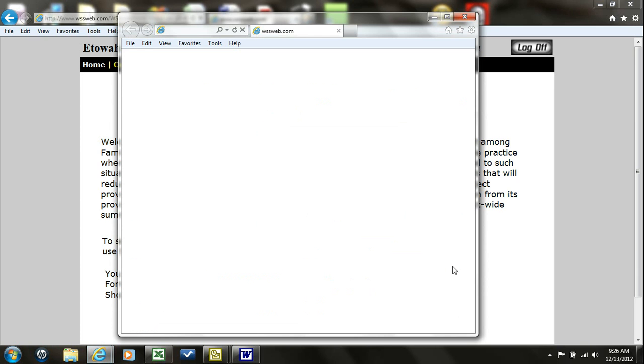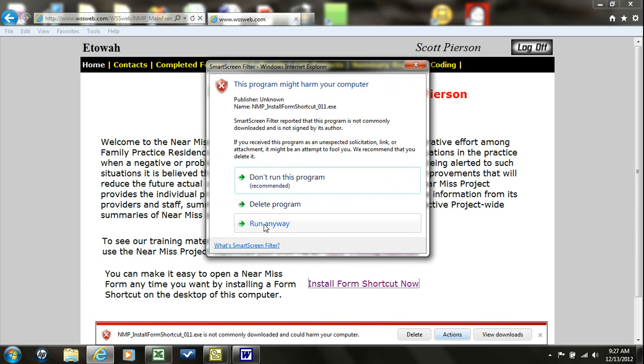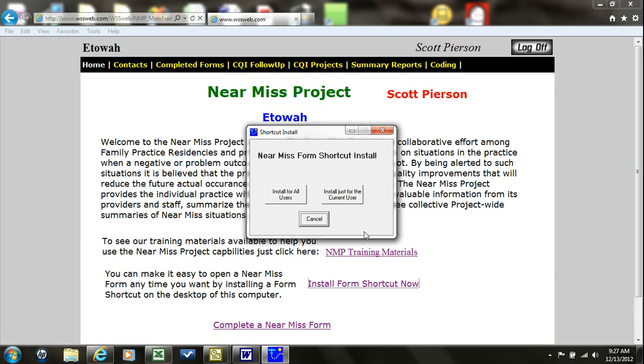Click on that and you'll probably get the typical sort of security questions about, do you really want to run this file, because we're going to be installing an installation file on your computer and it needs your permission. You would say run or OK, or in this particular case you get actions, run anyway, the kind of things you need to say to tell your security system that it's okay. Then this will be the form that pops up that's really going to install the shortcut.